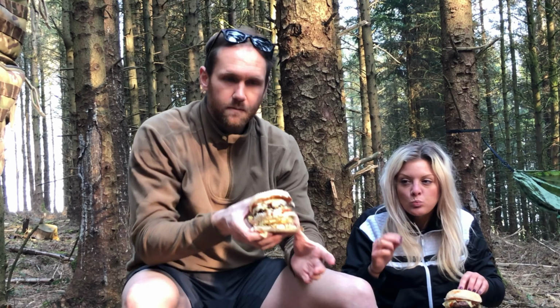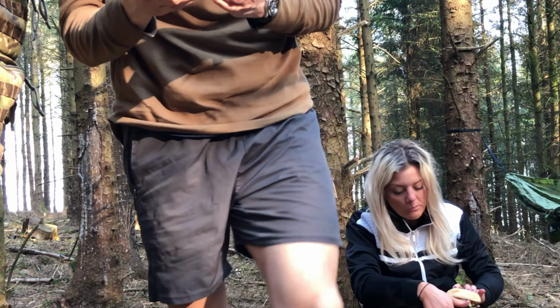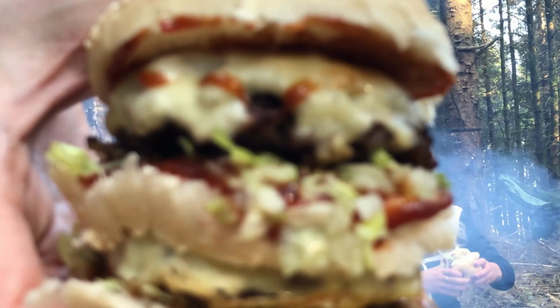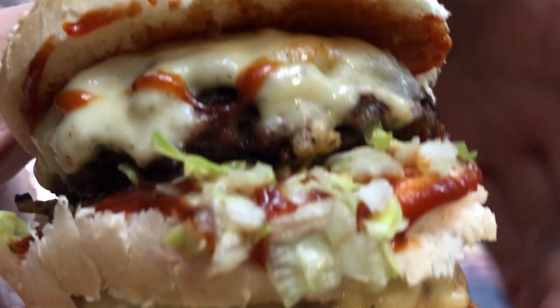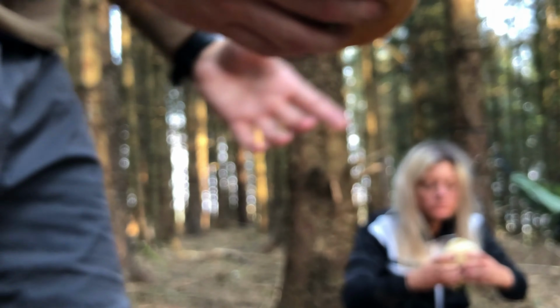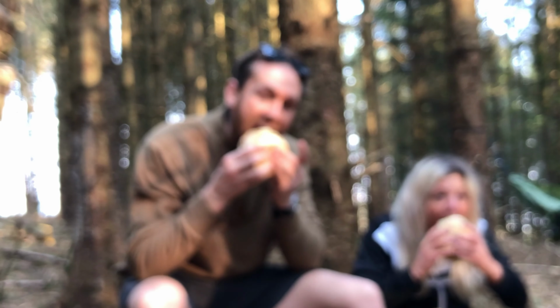Right guys, and there you have it. My very own Big Mac and fries, cowboy style. Don't know if you can see it or not. Is that good? Oh my god, it's so good. Ready? First bite. Sorry if it gets a bit messy because it is a bit big.